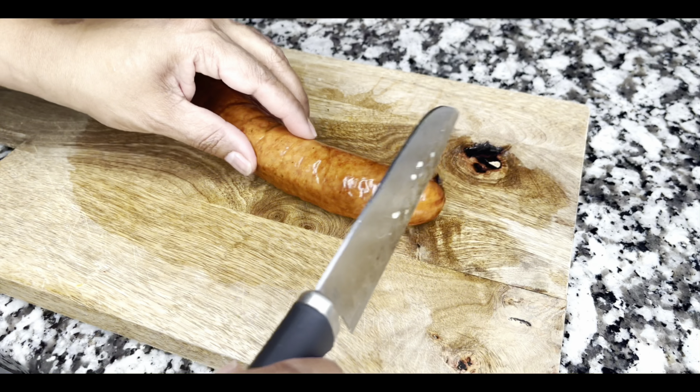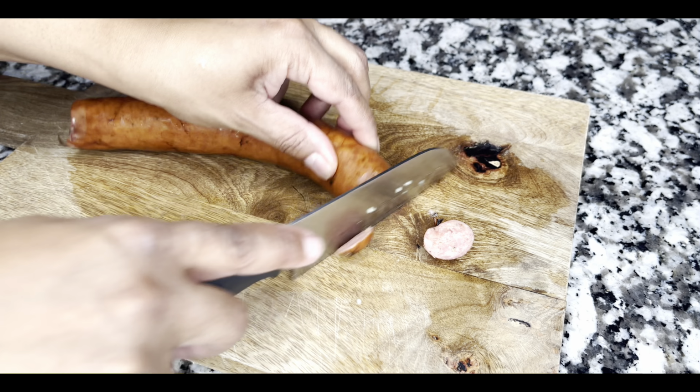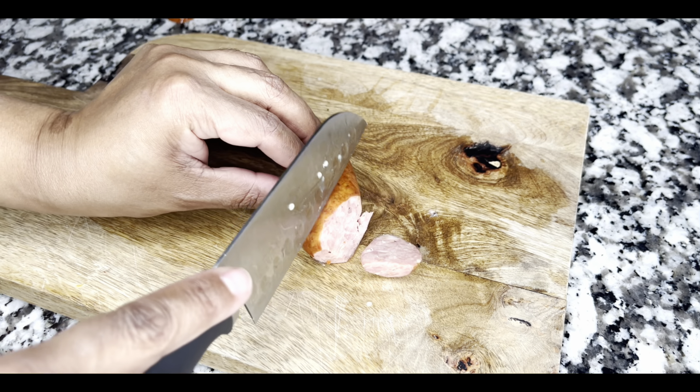So here I have some Cajun style andouille sausage. Guys, this sausage is really good. Since I got to Texas, I tasted this sausage. They use this sausage in so many things, but it's really, really good.